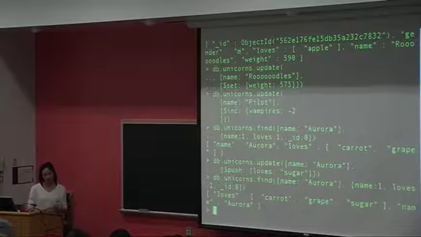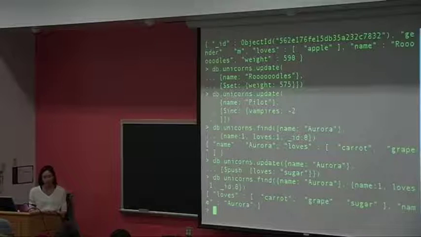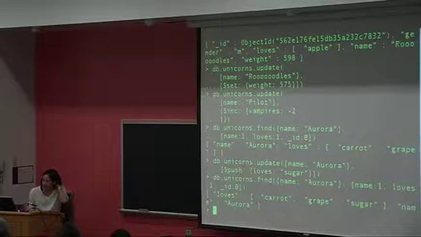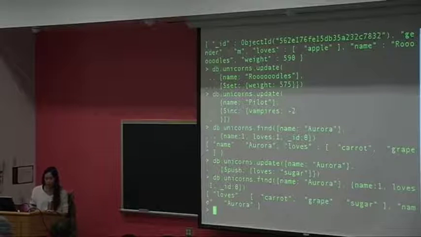So MongoDB provides you with a little bit of a tweaked version of update. It's called upsert. You can see it on slide 12. I'll skip slide 11 because I already talked about it. On slide 12, the upsert basically will insert a document if it is not found.